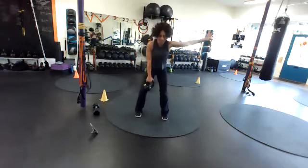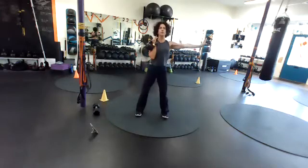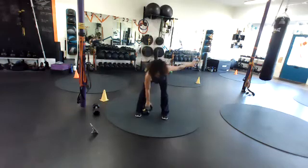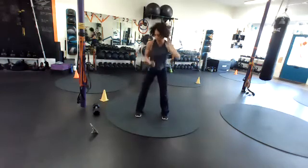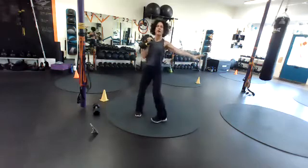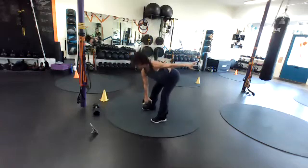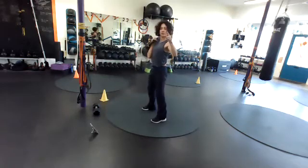Weights in one hand. I'm going to clean right up to my chest for 8. 1, 2, 3, 4, 5. Give you that side view. Hips go back. 6, 7, 8. Now it's going to go to the floor.